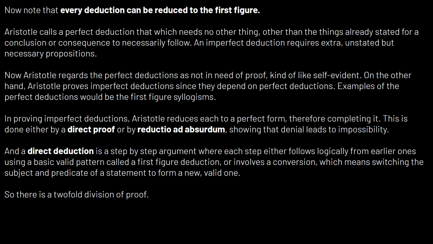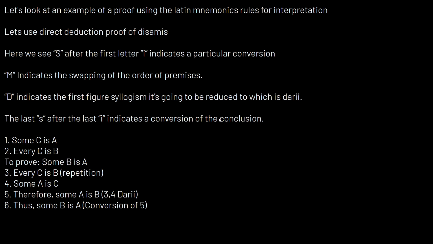And conversion is simply switching the subject and predicate of a statement to form a new valid one. So here there is a twofold division of proof. Now in the Prior Analytics, I'm pretty sure Aristotle mentions another called ekthesis, but we are not going to cover that in this video. Now let's take a look at an example of a proof using the Latin mnemonics rules for interpretation. So let's prove Disamis.